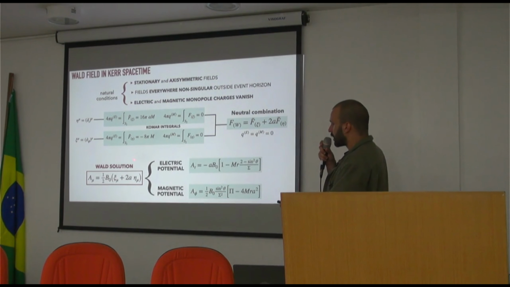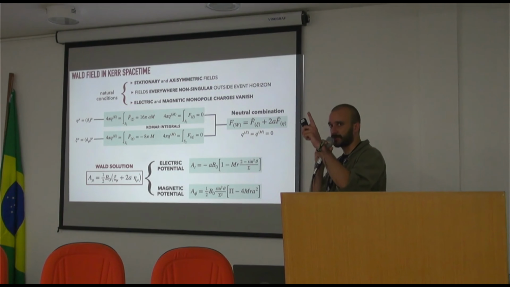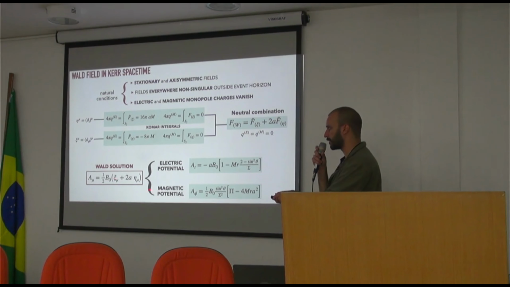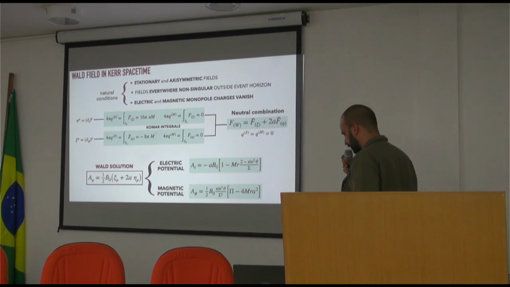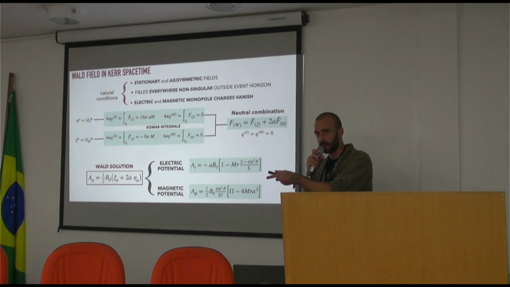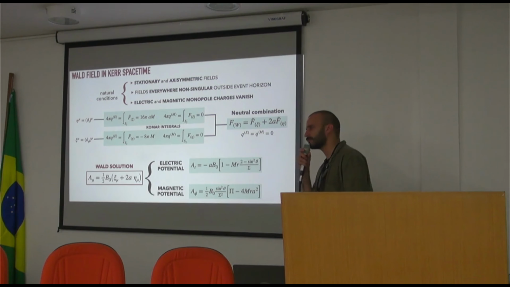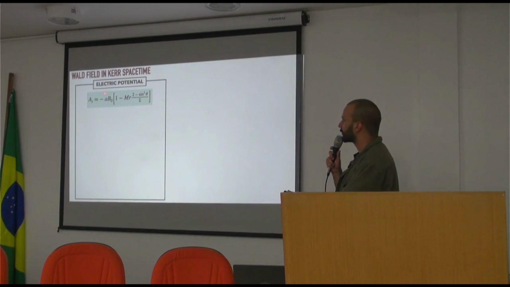And in particular, you have to remember that a Killing vector has 1, 0, 0, 0 components only if the index is up. Now we have the index down, so in this case we also have a time and a phi component where both Killing vectors contribute. So we have an electric potential and a magnetic potential. It's exactly like the ones that we have discussed before in the case of a Schwarzschild spacetime, but here we are in Kerr, so we can understand what is the effect of having a black hole spin. And we can start with the electric potential, which is written here.